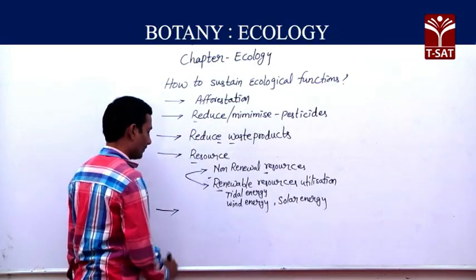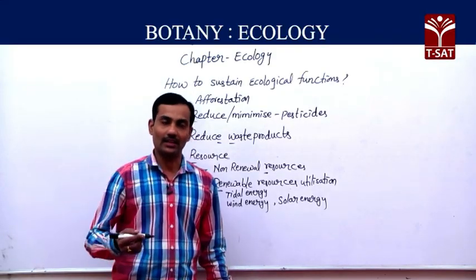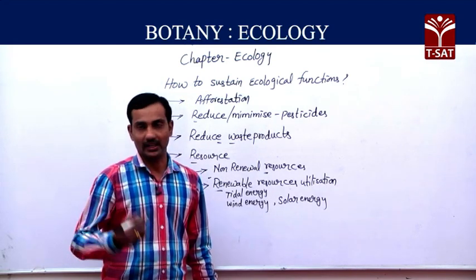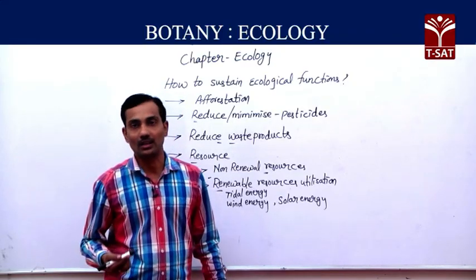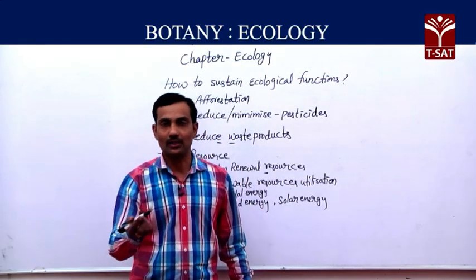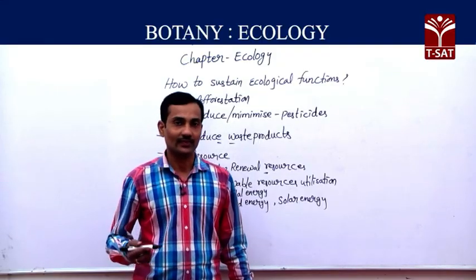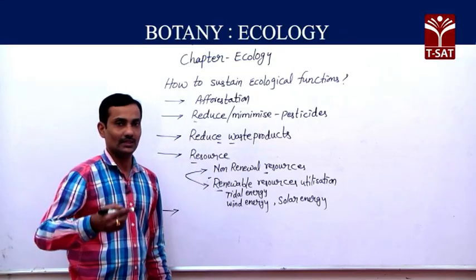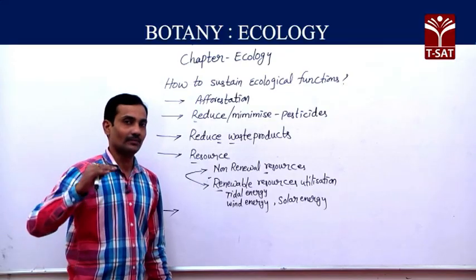In the same manner, we have to use public transport like buses and trains instead of people using their own cars. If people use their own cars, what happens? For one or two members they use their own car, and that pollutes the environment. Instead of using their own cars, if people use buses and trains, what happens? Ultimately pollution decreases.